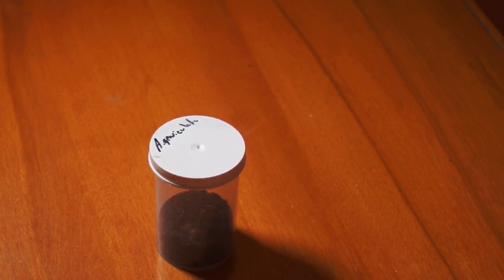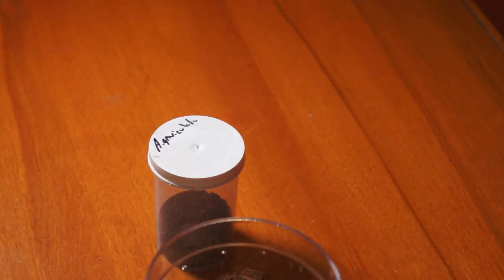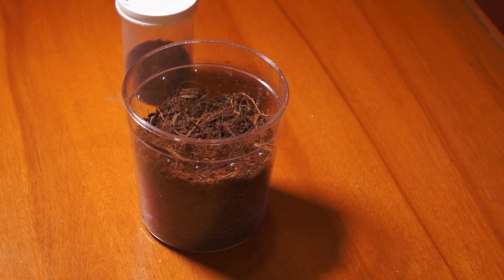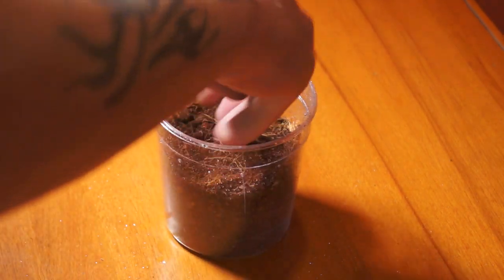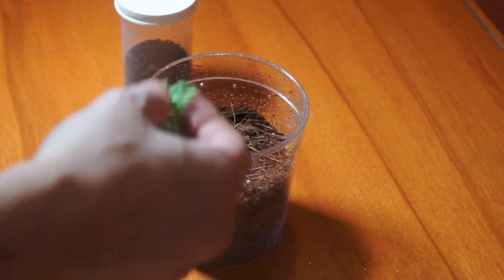It's not going to be a super long video, but I'm going to be doing transfer and feeding videos even when it's a sling - as you can tell, it's just a baby sling still. There's the new enclosure we're going to be using. We're just going to give this a little spritz down - I don't want it too wet, just a bit for the spider to drink out of. I don't really think putting a water dish in here is necessary at this point in its life.